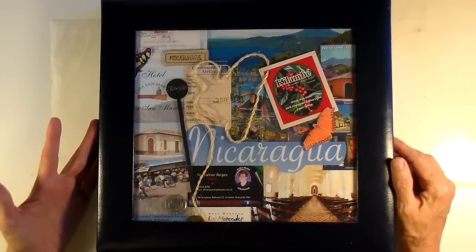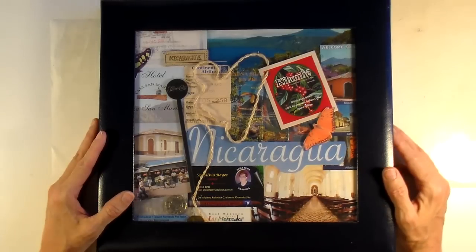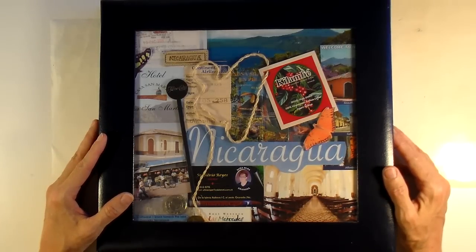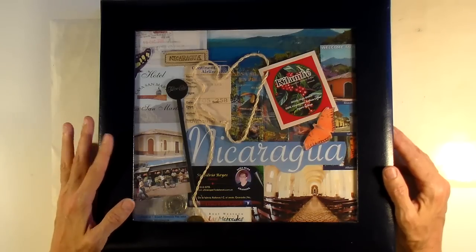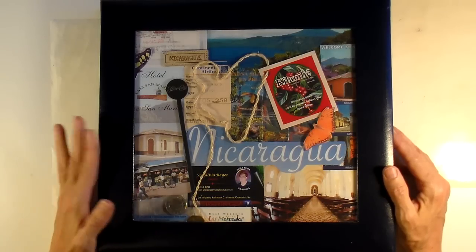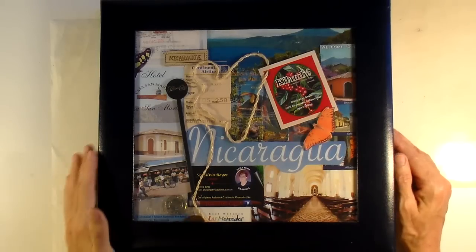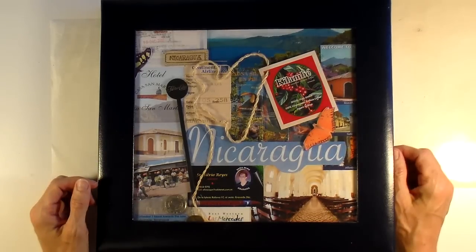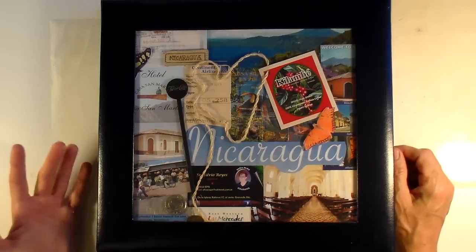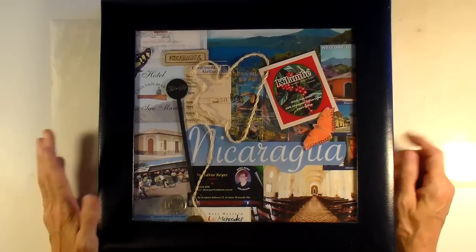So I thought I'd go ahead and do an album share, and this is an album I did a long time ago, probably around 2004 or 2005, right in that area. It's kind of one of those retro album shares, so you can see what my style was back when I started more scrapbooking. I did digital scrapbooking before this.